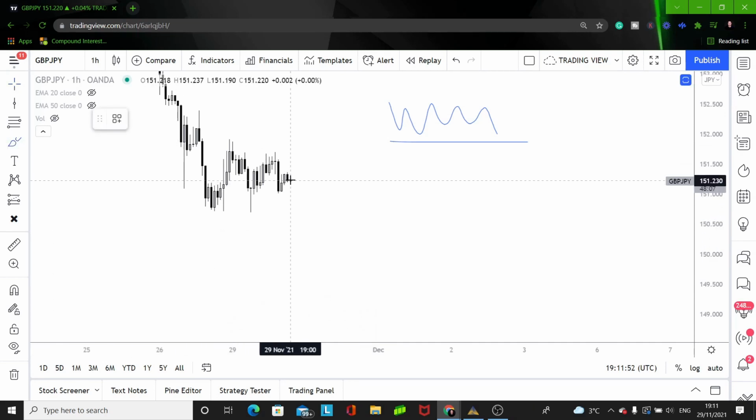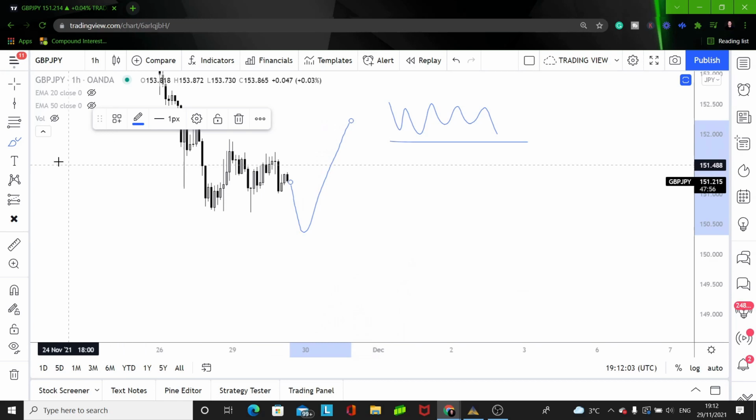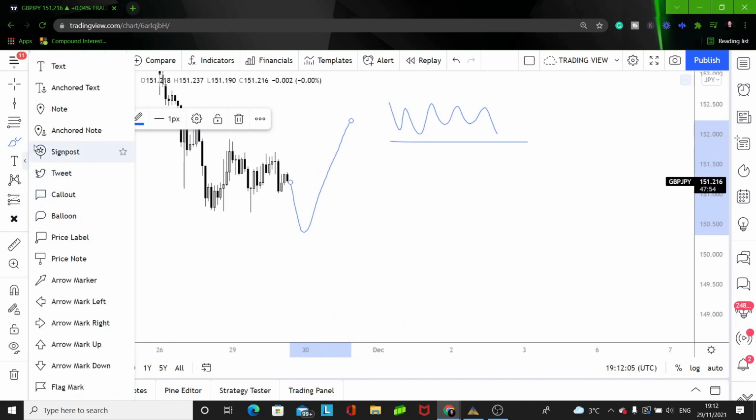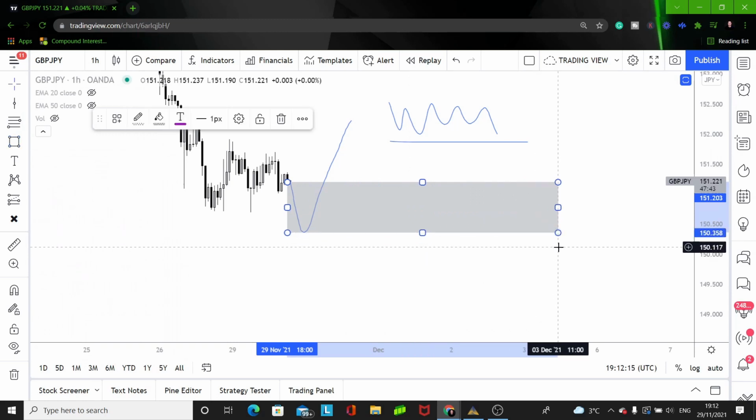So let's say from this point we want to buy, and we're a big institution, a big hedge fund. We want to sell down into this liquidity to then take the market higher. This sell down to then buy is what we call an order block. So this move here would be our order block.